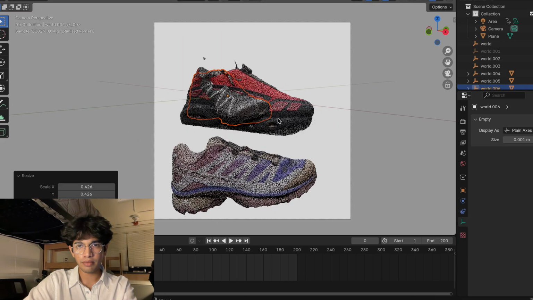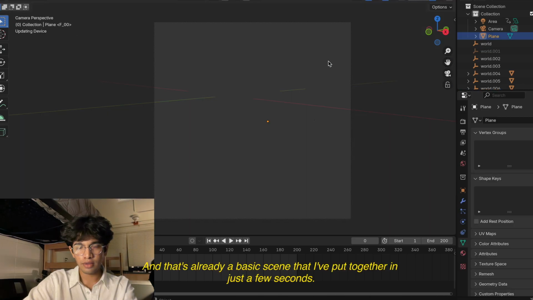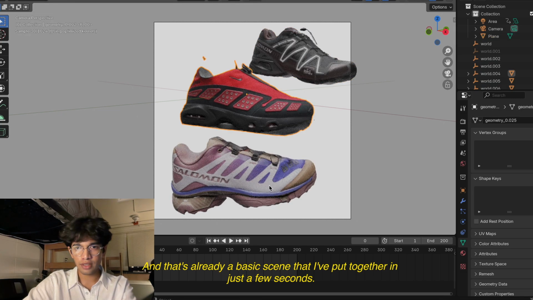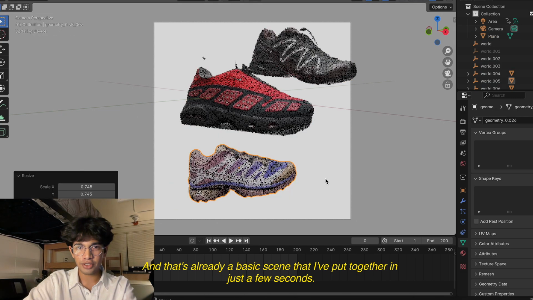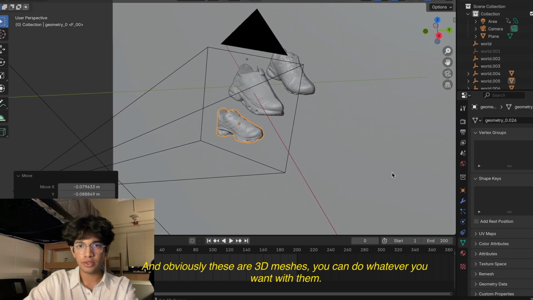Second import. And that's already a basic scene that I've put together in just a few seconds. And obviously these are 3D meshes, you can do whatever you want with them.